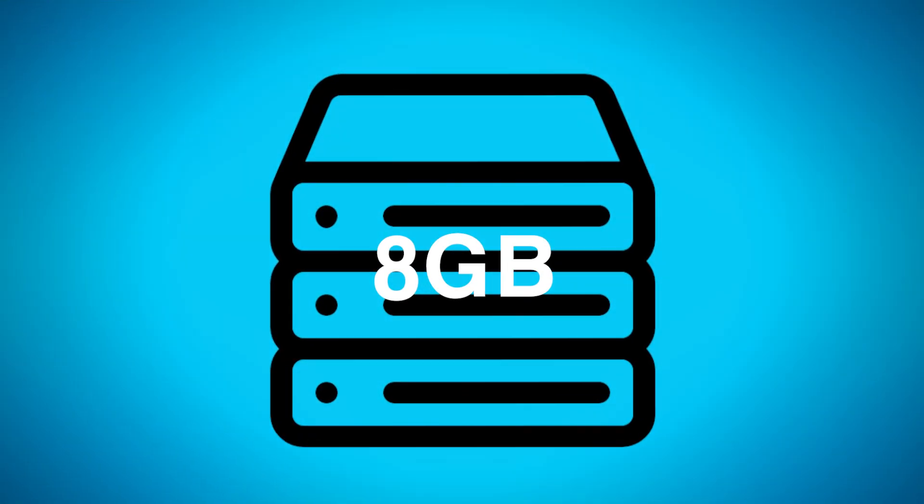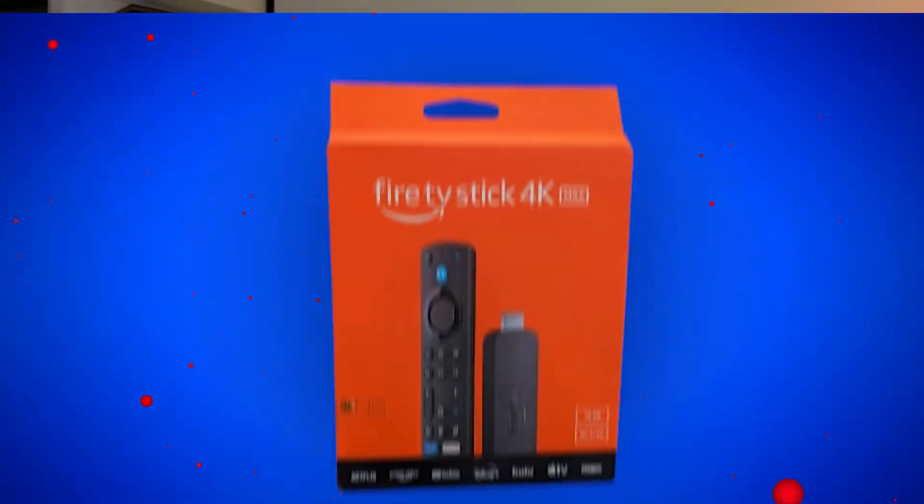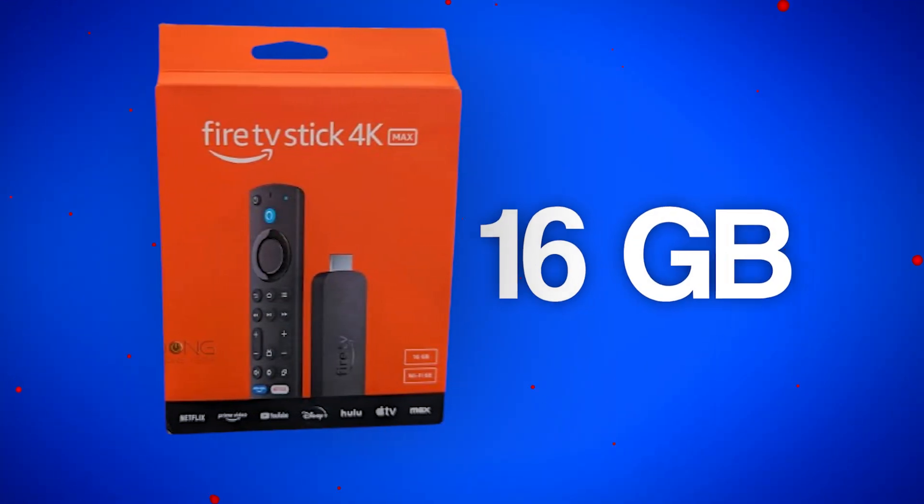Let's talk about storage — it's something that the Fire Stick does not have a lot of. You get about 8GB, however that only ends up being around 4 to 5GB after you account for the operating system and any updates. The only caveat is if you have the Fire Stick 4K Max 2, which comes with 16GB — a massive improvement. Most users end up loading this device with a ton of different apps, and over time this will take up your storage. As devices use up their local storage, this will slow them down, especially as you reach 20% to 10% free storage available.